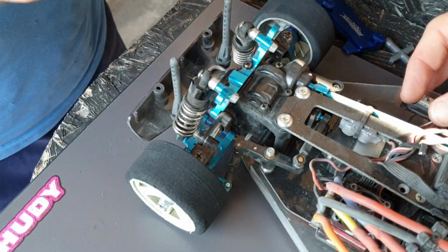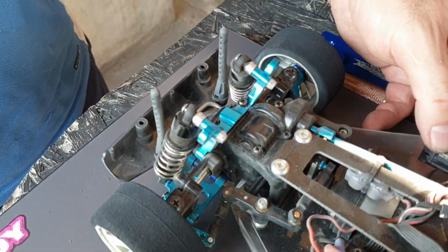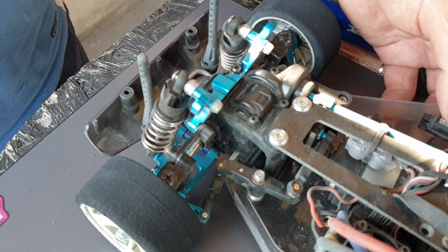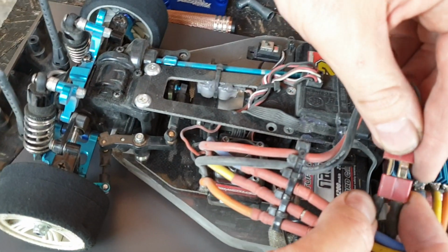Oh, and maybe if we switch on everything. Yeah. Oh, hang on, of course you're not plugged in. It's not. Ah, yeah. Okay.